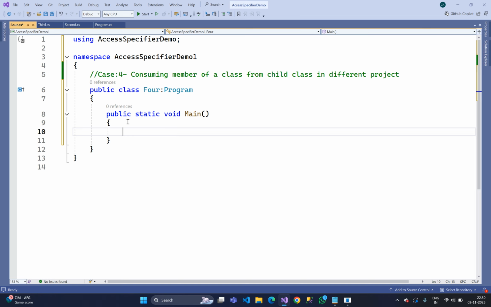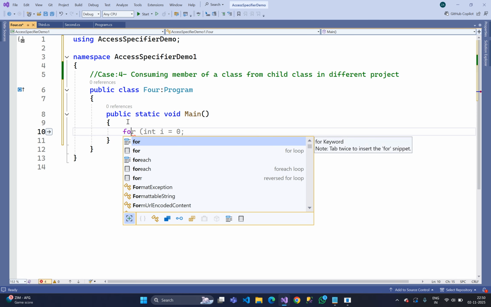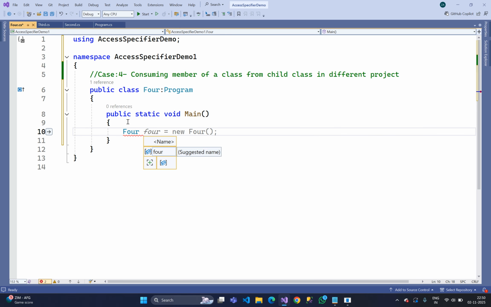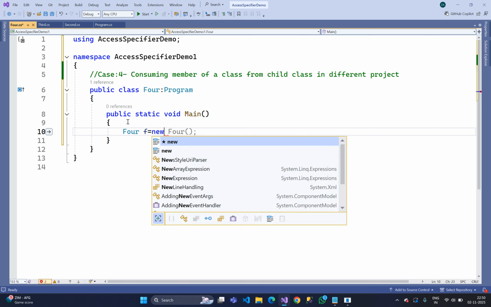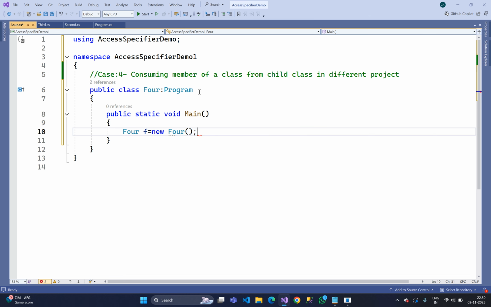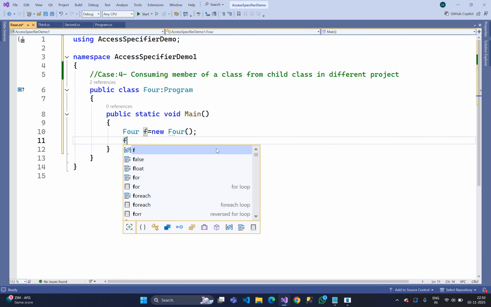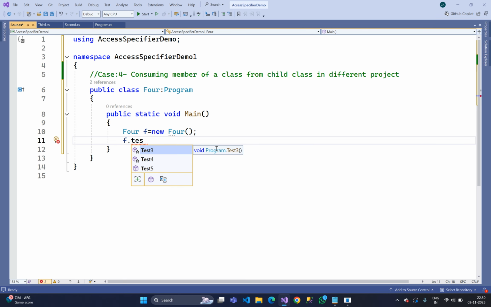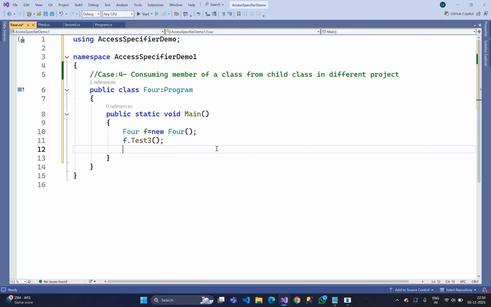So just create the instance: f equal to new class 4. Just created the instance of class 4, and using the instance variable, we access the class members: f.test3, f.test4 and f.test5.